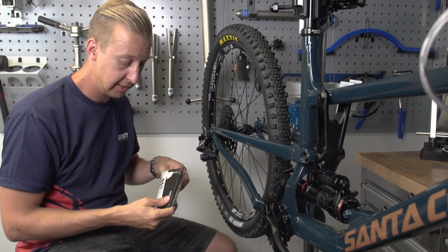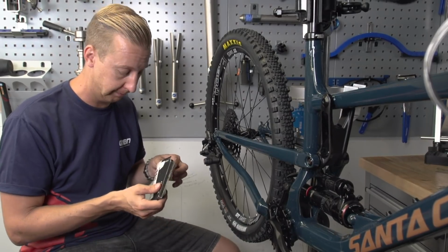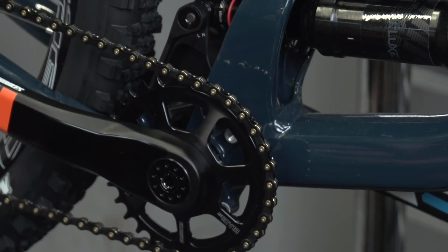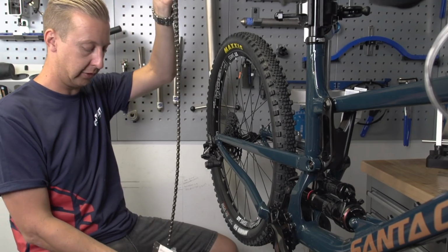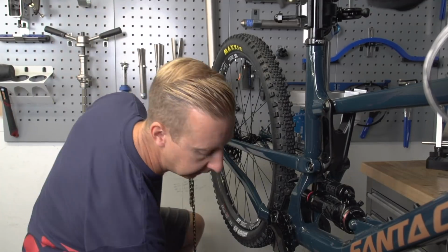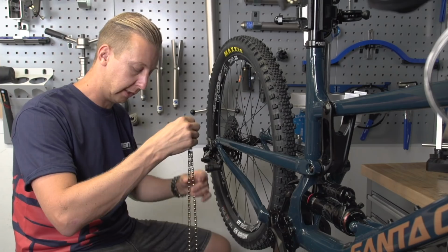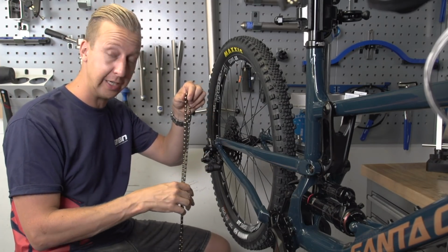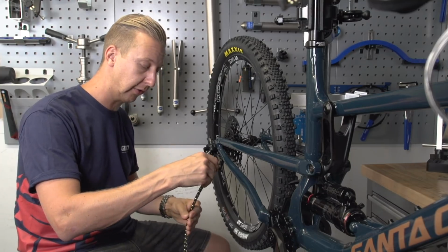So for a chain, I have opted for, and I've been really superficial about this because it looks great, black and gold Connex 11 speed. So out comes the chain. It's got its own dedicated master links inside. Now when you're speccing a chain for a bike, they come in a single length, and you're going to need to adjust the length using a chain tool or a set of chain pliers.